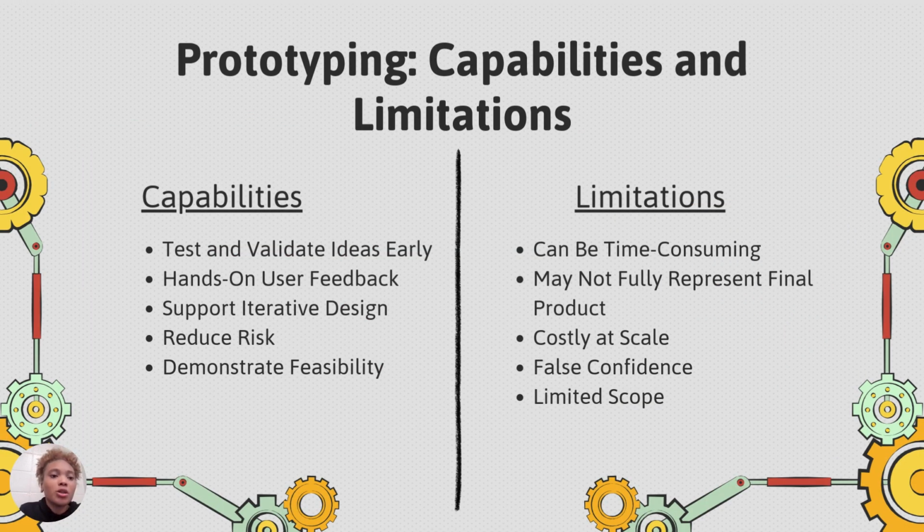So its capabilities include testing and validating ideas early, supporting iterative design, reducing risk, and most of all, demonstrating feasibility. But the limitations are that it can be time consuming. It may not fully represent the final product, it may be costly, it may give you false confidence, and it has a limited scope.